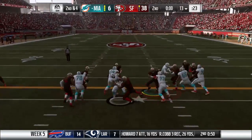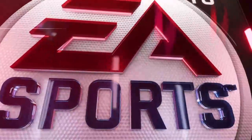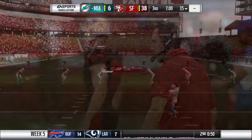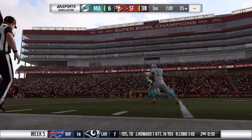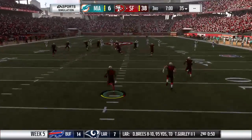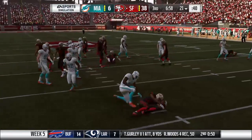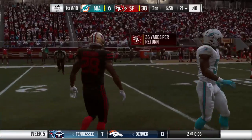They keep it on the ground. This time it's Fournette, and this will go as a short gain on what will be the final act of this first half. And okay, so much for our halftime break. Apparently we're going to get right back to it. That's fielded in the end zone, and he's able to get it across the 20, but not by much, as he's marked down at the 21-yard line.